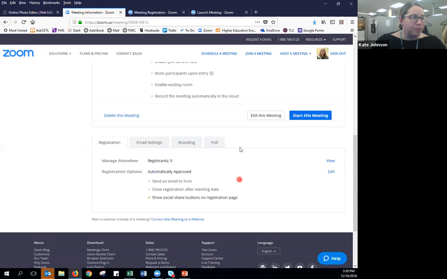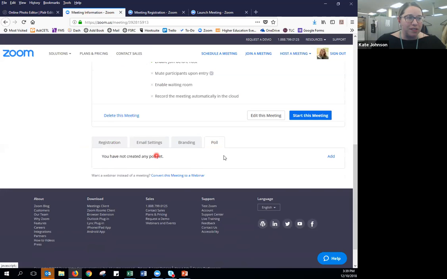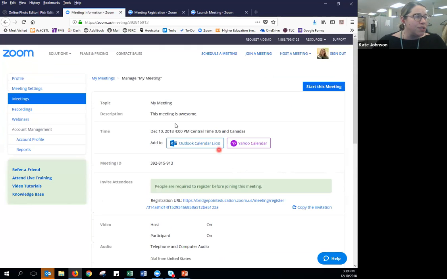This is also where you would put polls in. And again, that's a little deeper into stuff, and we can do another training that goes into every little nook and cranny, but this is where you would add polls. So once you have a registered meeting, once the meeting happens, there's two things that you can use. Do we have to add polls before the meeting? Yeah, Wendy, that would be the easiest way, because you can't add them inside the meeting itself. They have to be added on the back end.